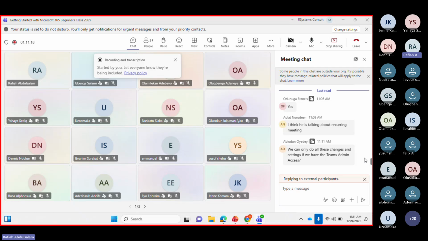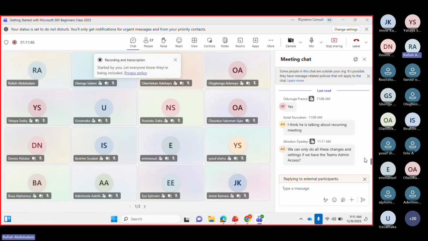We can only do all of these changes and settings if we have the Teams admin access. No, no, no. These are basic actions that you carry out as a regular user. I hope you know that in Teams we have two interfaces: you being a regular user, and you being a Teams admin or a global admin.